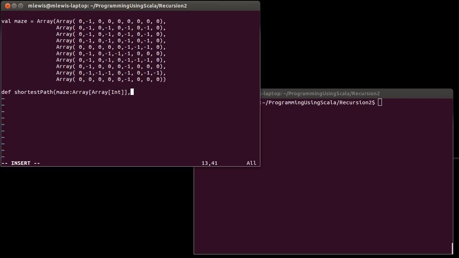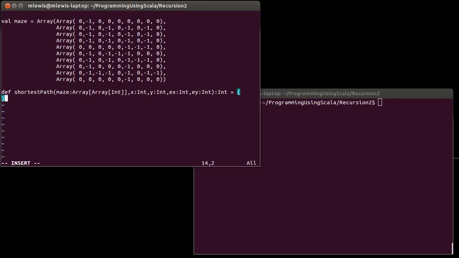Well, I'm asking for the shortest path from a particular location, so I need to know where I am. So I'm going to pass in an X and a Y location in the maze, and then I'm also going to pass in the location of the destination. Where is our finish point? So I'll call this EX and EY for the end X and the end Y, and this function is just going to return an int.